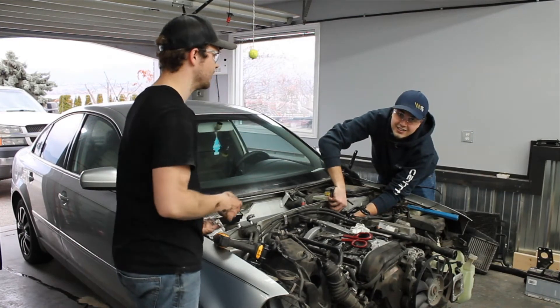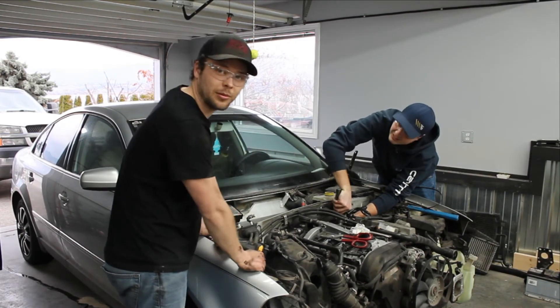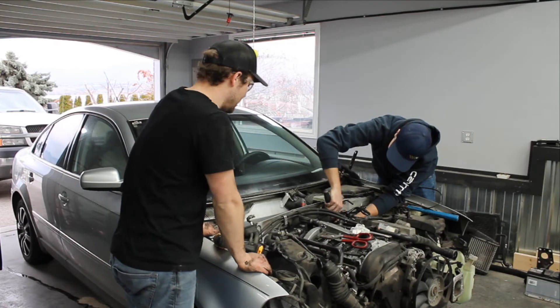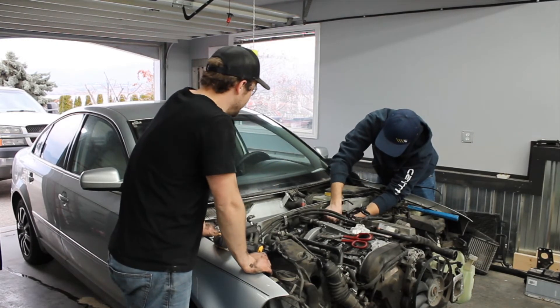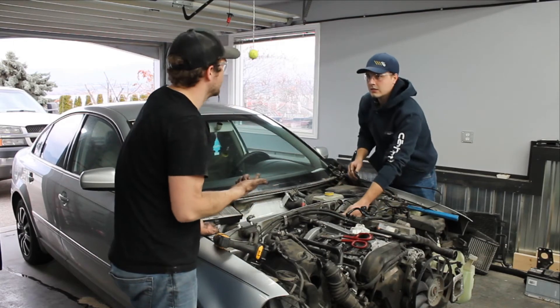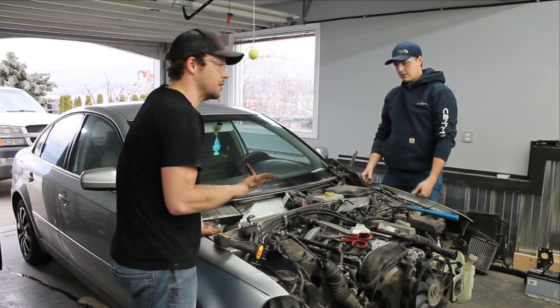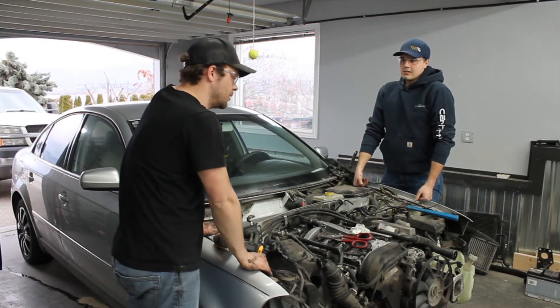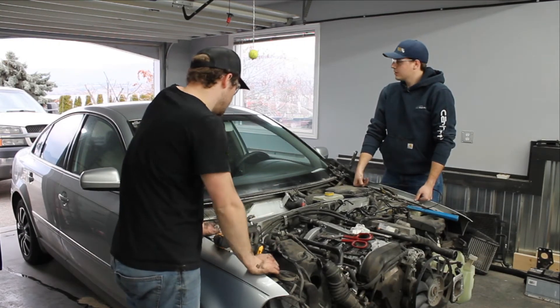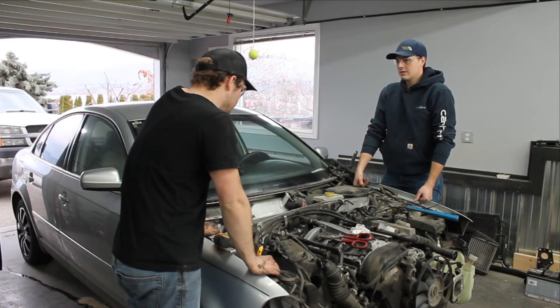That's Nathan — he's helping me right now. I think the next thing we have to do is lift the car up, take the wheels off, take the drive shafts off, take the exhaust off, see how the trans is held on, remove the shifter linkage, and then yank it out.